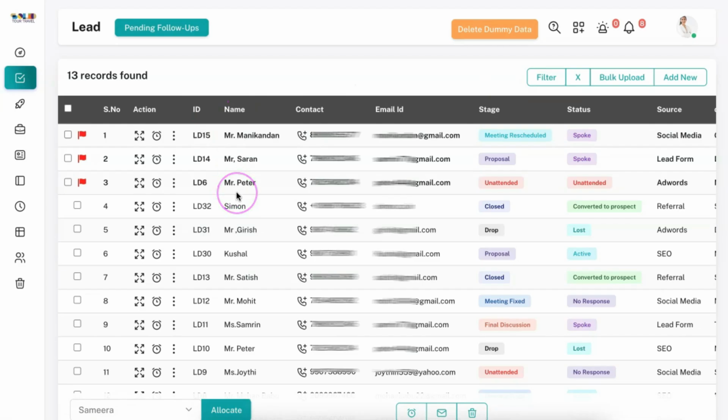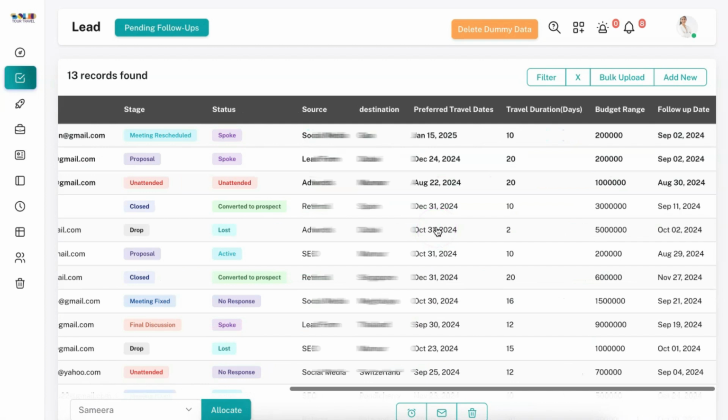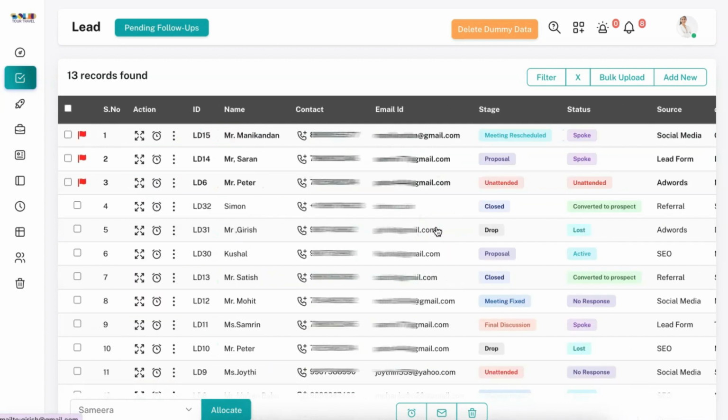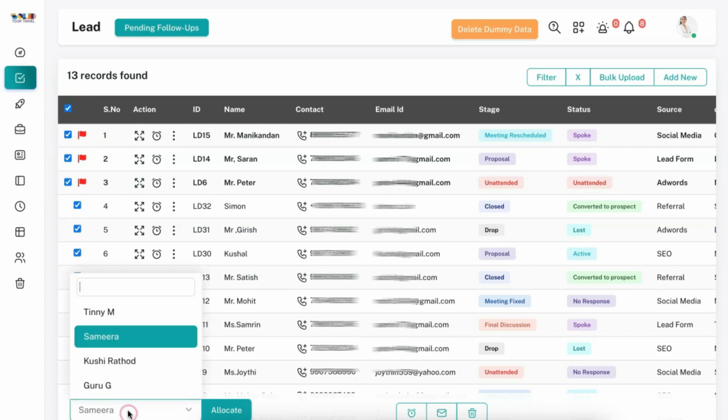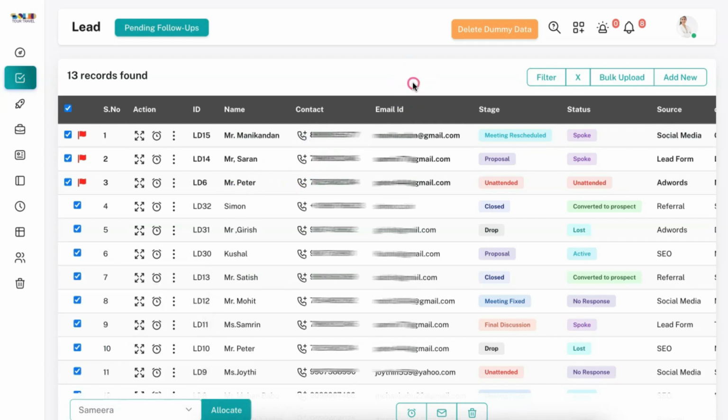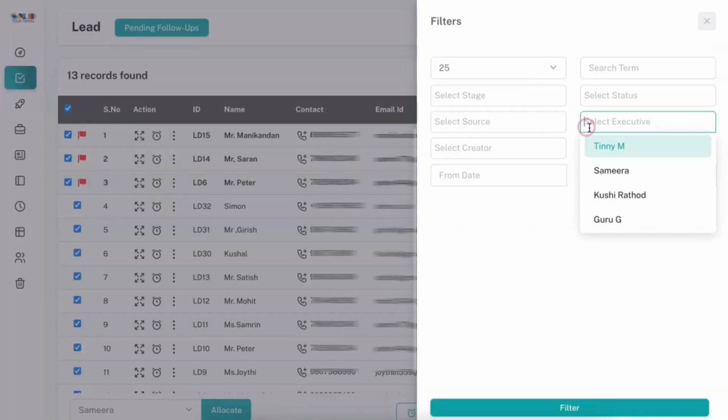Once a lead is added to the system, in case of automation, for example, if a lead is received from a Facebook campaign, these leads can be automatically assigned to a particular executive. But in case you are adding the leads manually, or doing a bulk upload, you can select all these leads, whichever lead you want to assign to somebody else, and you can do a bulk reassigning of the leads. This will be really useful in case a particular employee is not working with you and you want to reallocate all the leads to somebody else. You can simply filter those leads of that particular executive, and then you can reassign those leads.